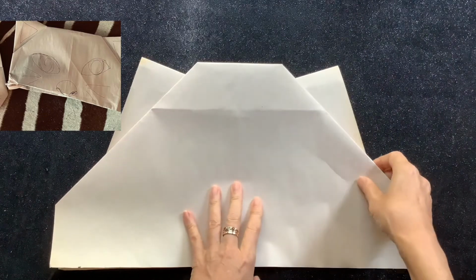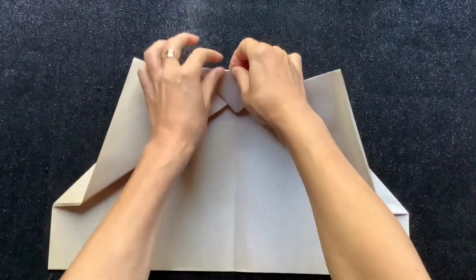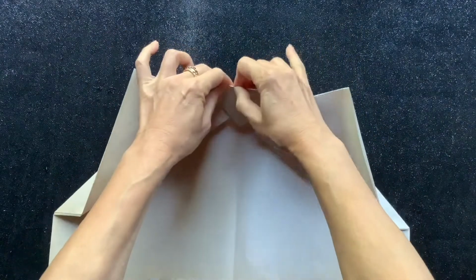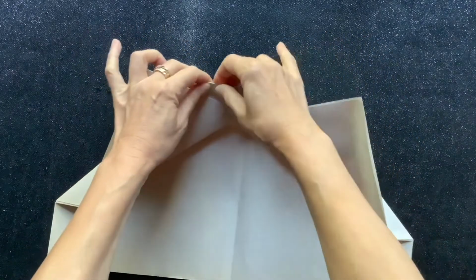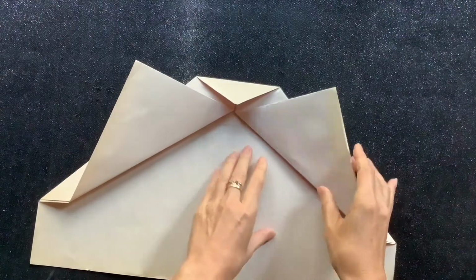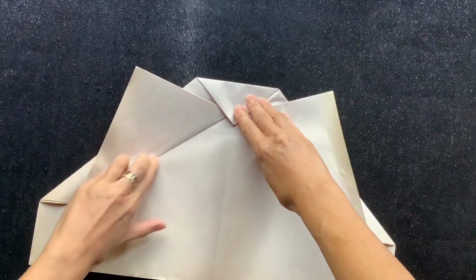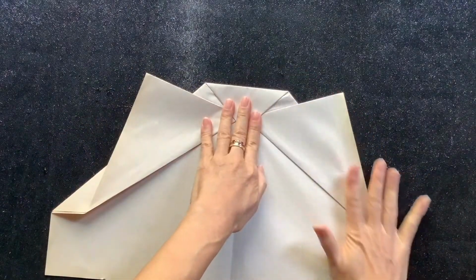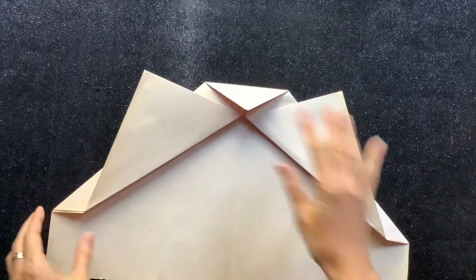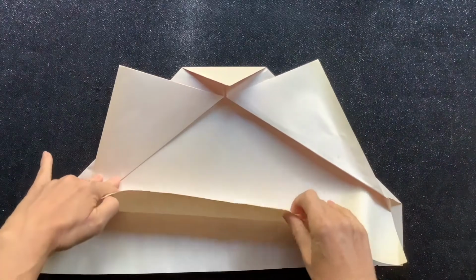And let's make a sharp crease. So go back to the other side. Here's the top of the cat face. Make a very, very sharp, heavy crease by going through several times. I did at least 4 times. And the ear, very nice. Good. Now let's work on the bottom.